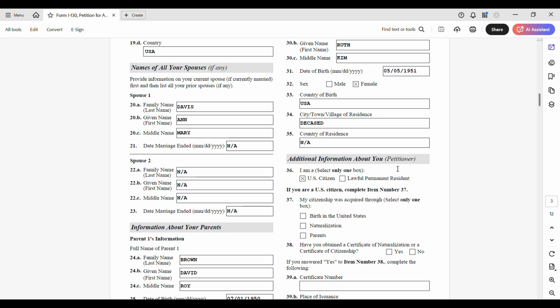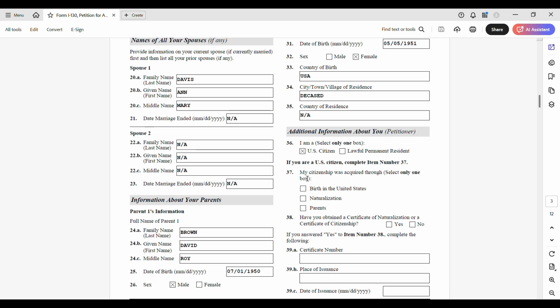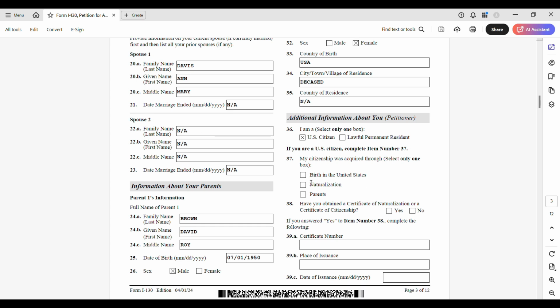Additional information about you, the petitioner. I am a U.S. citizen. If you are a U.S. citizen, complete item number 37. My citizenship was acquired through birth in the United States.